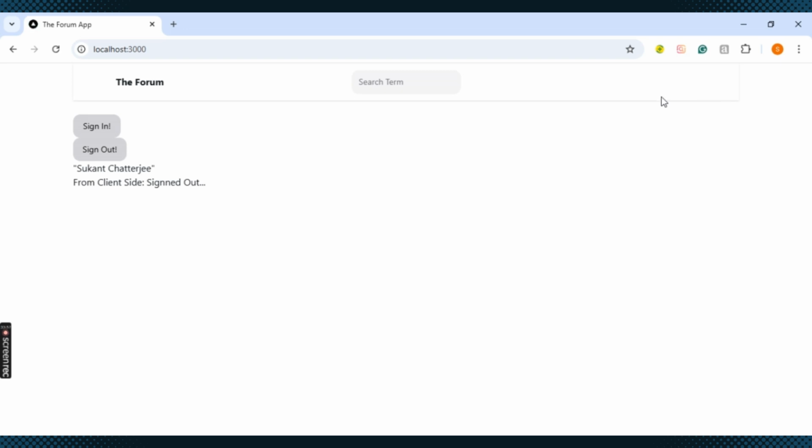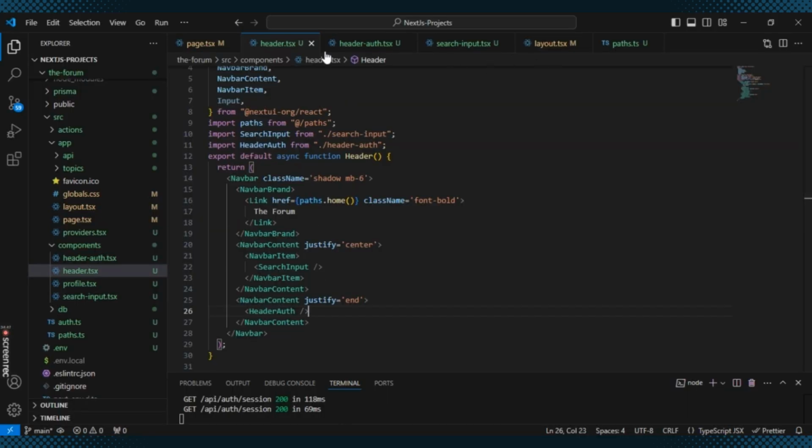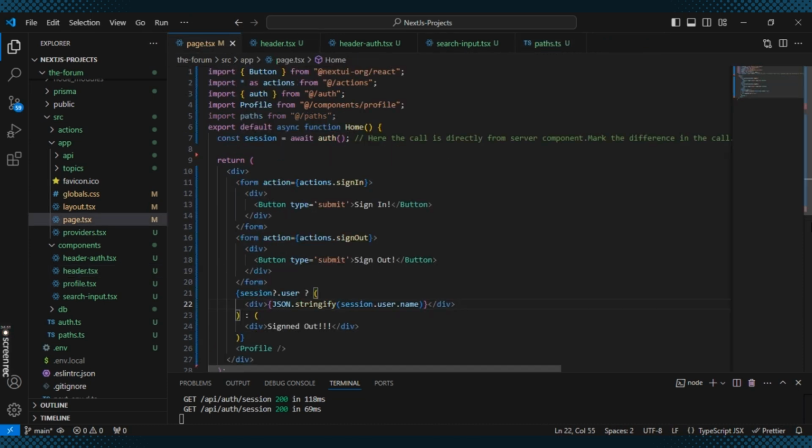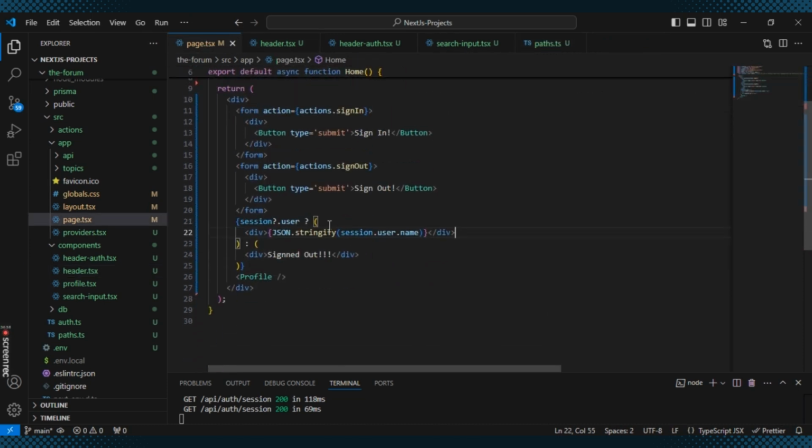Well done. Look, the user login check is working perfectly. Also, we can see the user avatar. When you hover over this image, a popover button appears with the Sign Out feature. Click it, and you have successfully logged out of our forum app. Let's try it a couple more times and make sure everything works as expected. Yeah, it's working fine.